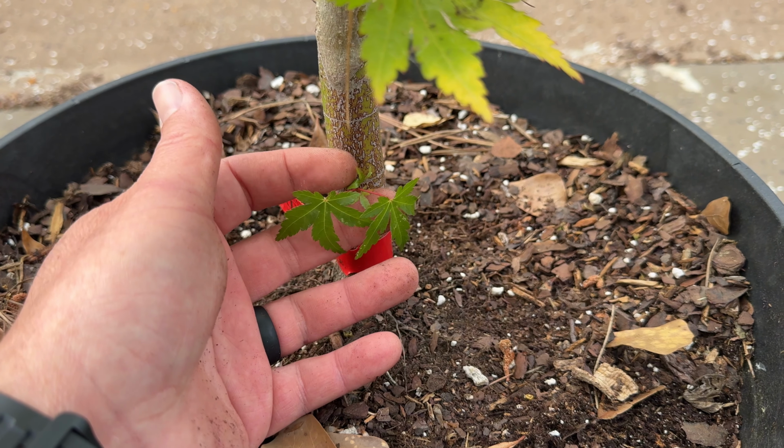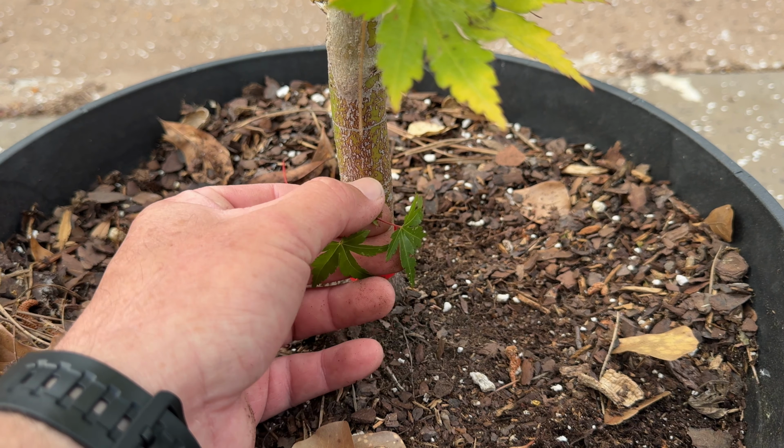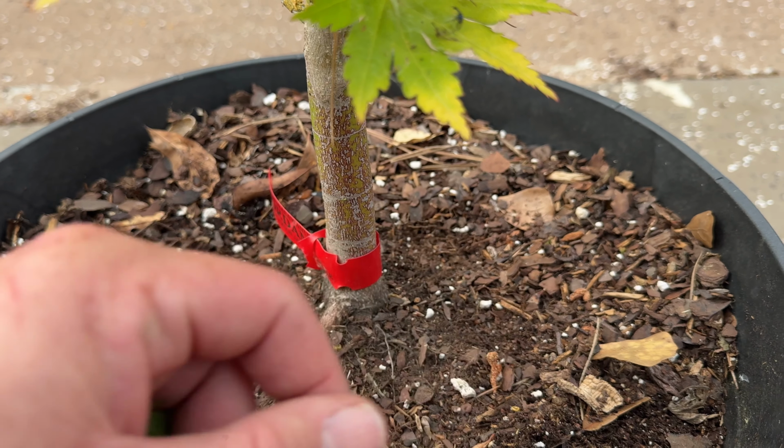That right there is a sucker. And whenever you see these, get them out.